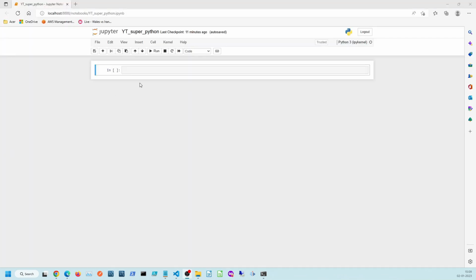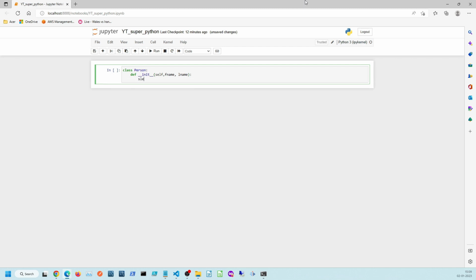We have opened a Jupyter notebook. In this notebook we will write our code, and to simulate that functionality, we need a parent class that will have two member variables. So let's give a class name, class Person. Now that class Person will have two member variables. To define that, we will have __init__, and the first parameter will be self, the second one will be fname, which denotes first name, then lname.